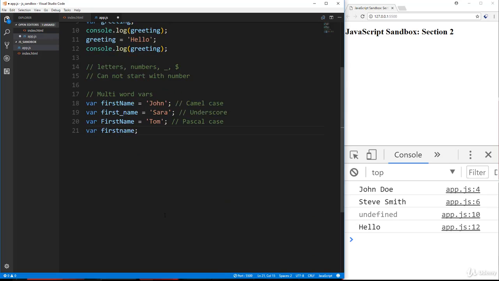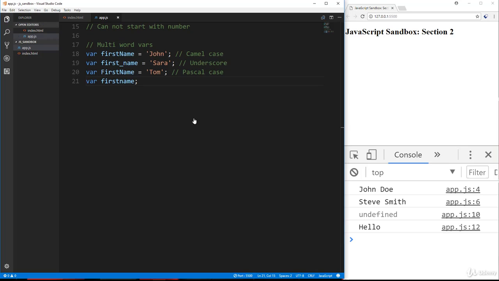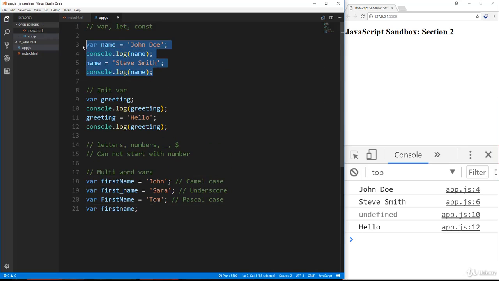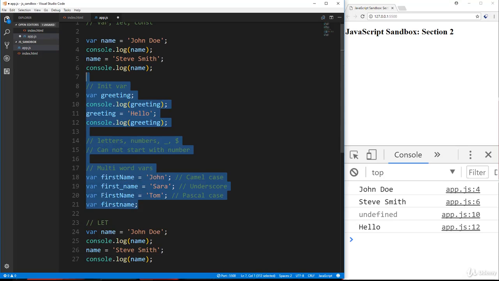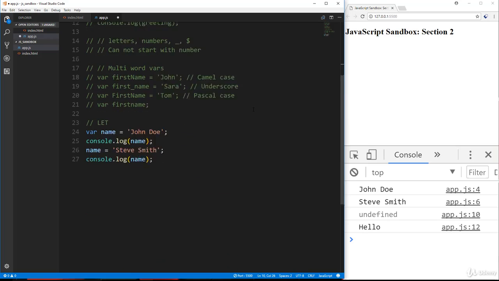All right, so now that we've talked about the basics of variables, let's now talk about let and const. So let works very similar to var. In fact, it is identical on the global scope, but you have advantages when it comes to block level scoping, which again we'll talk about later. But if I were to take, let's say, this block of code right here that we wrote and do the same thing with let, I'm going to paste that in, and then I'm going to comment everything up here out. Now in VS Code we can highlight everything and do Control / and that will comment out everything.